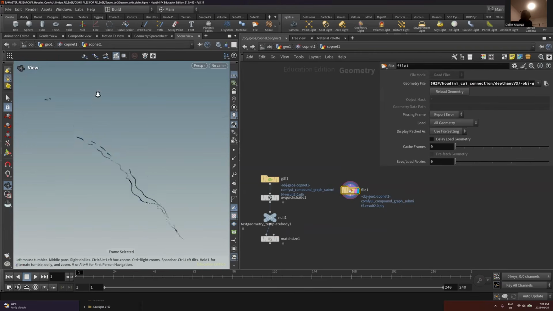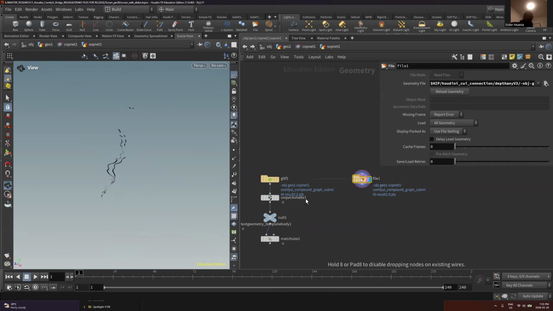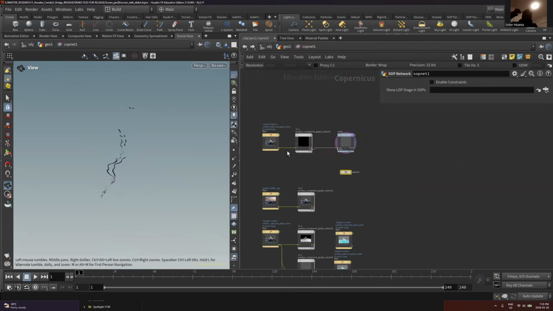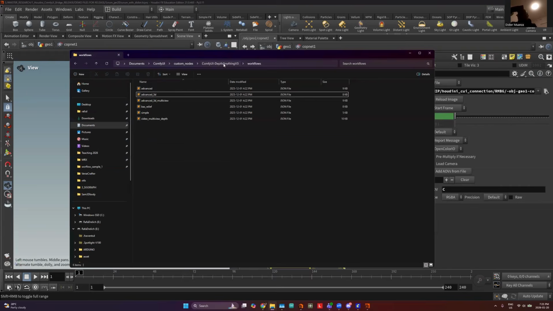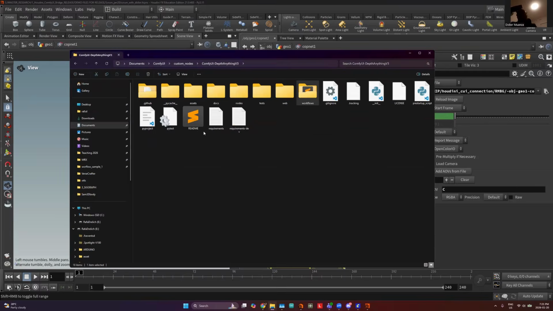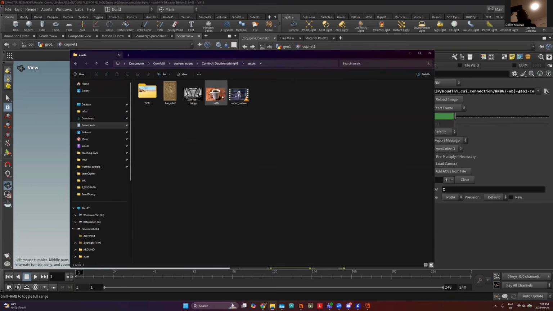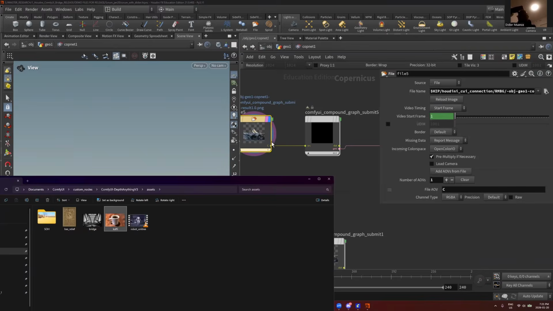Okay, we did get something, but that something's not very cool. You see, it's kind of weird. Maybe it's more difficult because of the nature of the image itself. So we should have the default image here. Let's look at our assets here. The coffee is here. Let's try that.